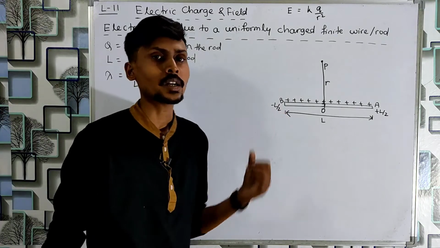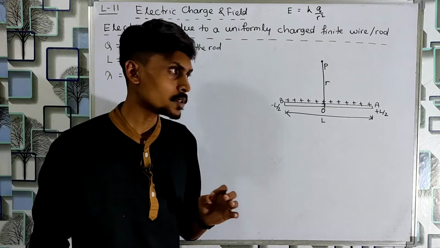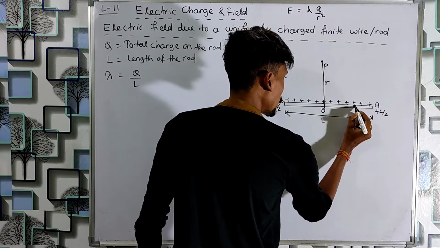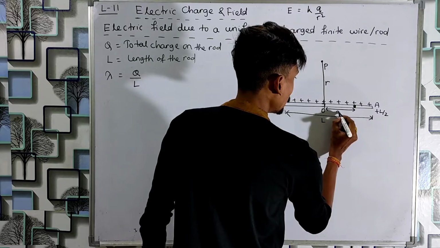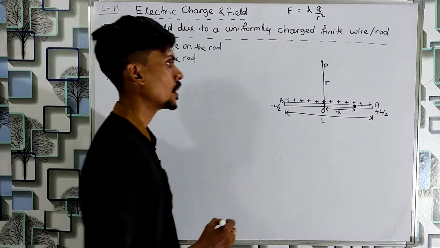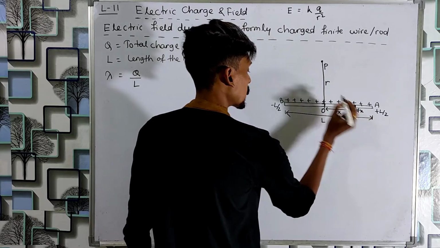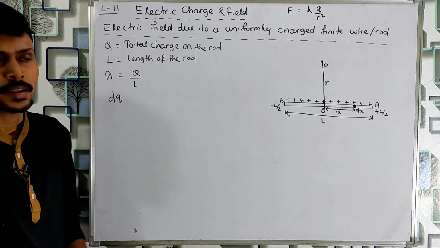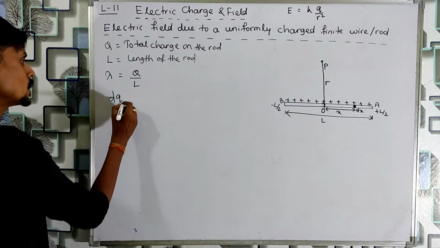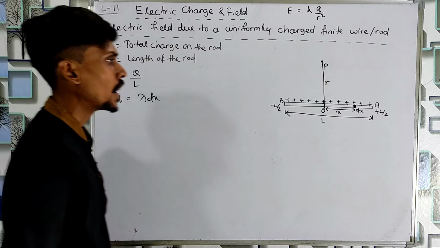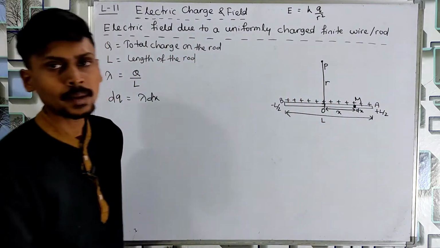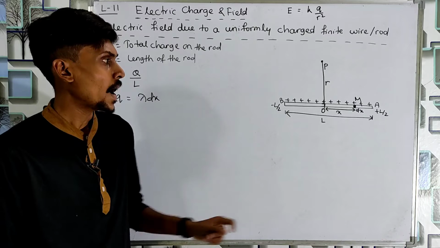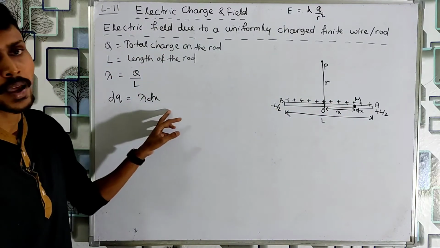Again, this is the case of continuous charge distribution and we have to follow the same procedure. First, you have to choose a small element on the rod. Let us choose a small element here and suppose the distance of this element from the point O is x. And suppose the thickness of the element is dx. Dx is the thickness of the element. Then what is the charge on that element? The charge on that element will be dq is equal to lambda into dx. And suppose this point is M. We have chosen a small element of thickness dx at point M, which is at a distance x from the center O. And this element carries a positive charge having this value lambda into dx.